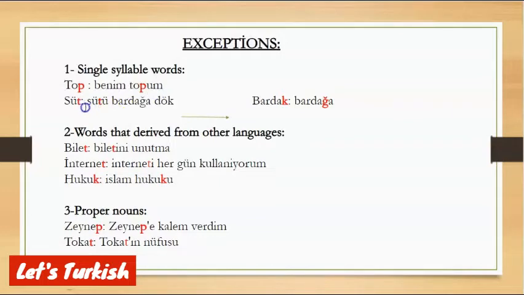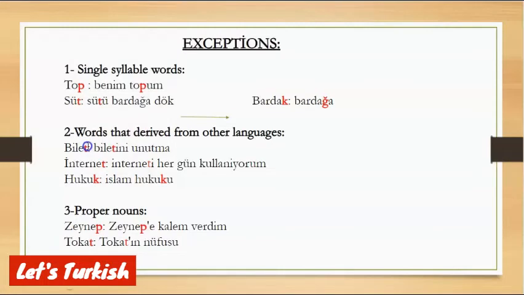Süt. Süt, which means milk. Sütü bardağa dök. Here also, same thing, doesn't change. And here I gave you two-in-one example. We have süt, which doesn't change, and bardak, which changes. Okay? The original word is bardak. It turns to bardağı. Sütü bardağa dök, which means pour the milk into the glass or the cup.